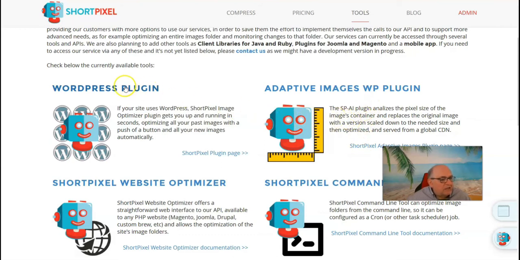This one works on optimizing your images and getting them smaller and more compressed. But this one will be like an active, living thing on your site.